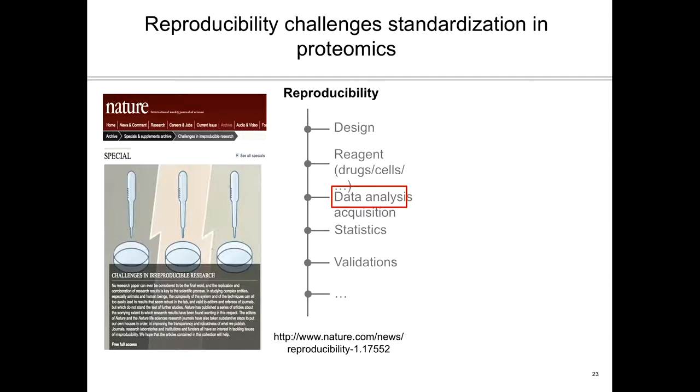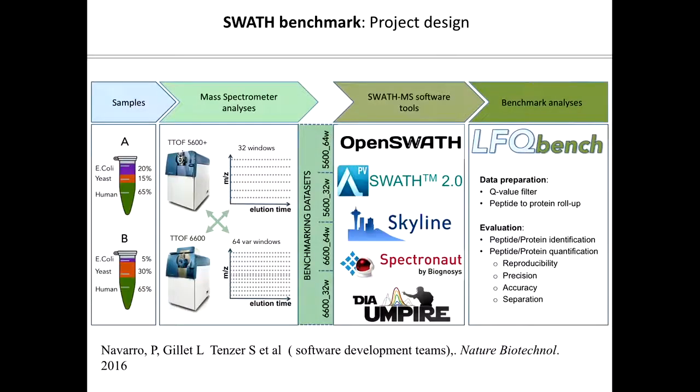So this is a study that was published last year, headed by Pedro Navarro, who used to be a postdoc here, and by Stefan Tenzer and Ludovic Gier, who I think was also contributing to the course. He generated the samples and had a lot of input in the design. You already know this data set because we worked with it basically all week, so I'm not going to say a whole lot about it, because it was already discussed. I just want to make a few comments.